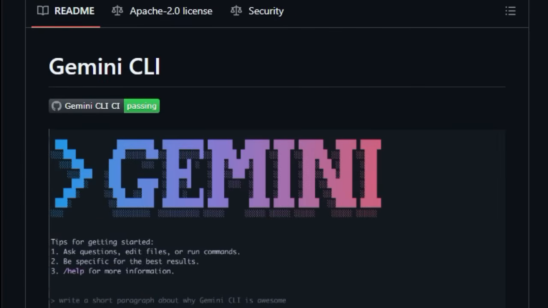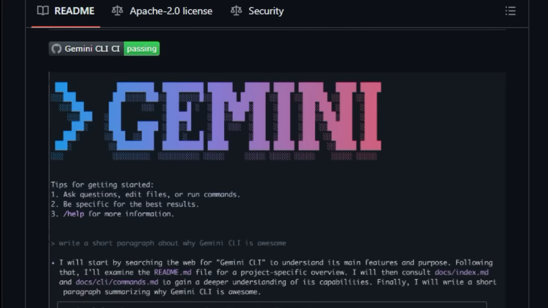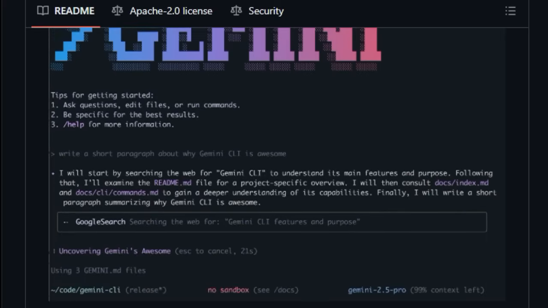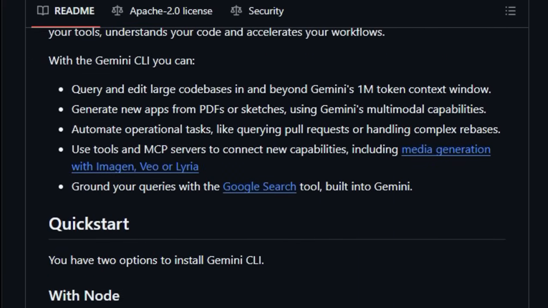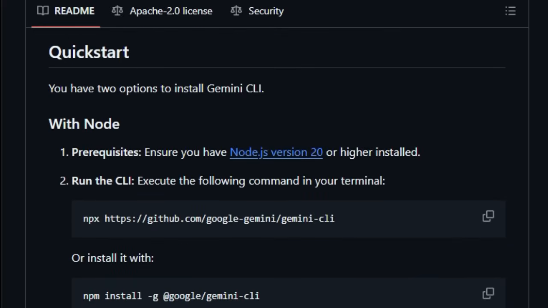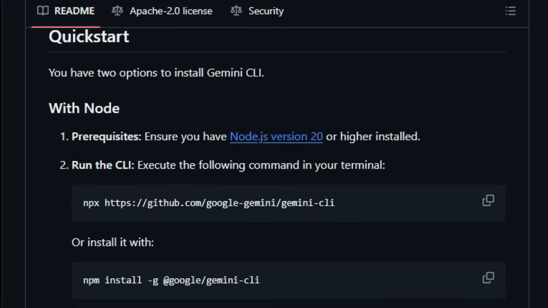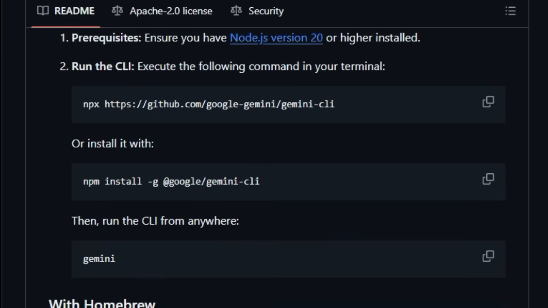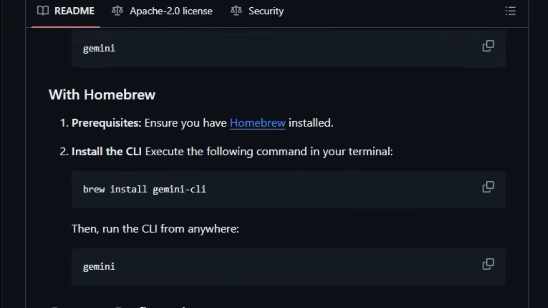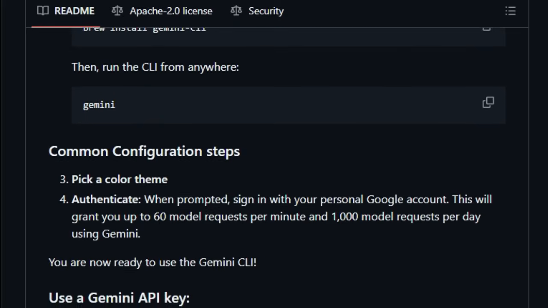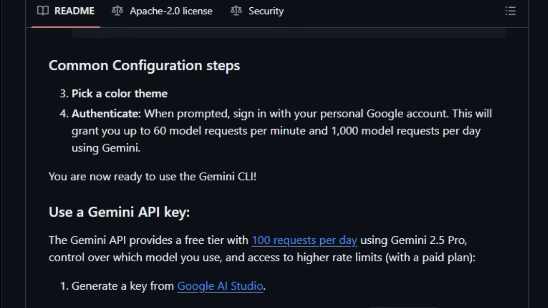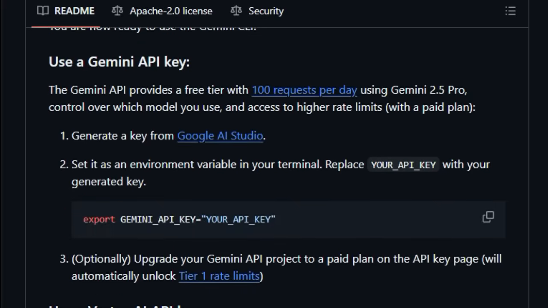One standout feature is its massive 1 million token context window, which lets it understand and edit huge code bases like your entire project in one go, so you don't need to break things into pieces. Even better, it's fully open source, so you can examine the internals, fork it, customize it, or even swap in your own model later on. Gemini CLI comes with a suite of built-in tools. It can search the web via Google Search, generate code, explain architecture, run shell commands, and even trigger external services. Want images or videos? It hooks into Google's Imagen, Veo, and Lyria tools via MCP servers. You just prompt it, and it creates the asset.